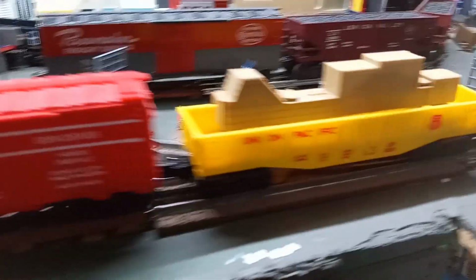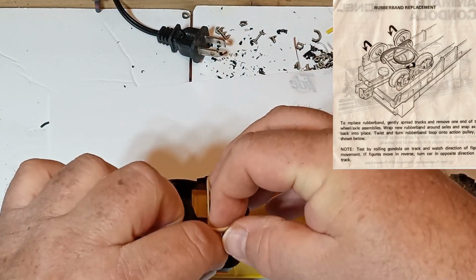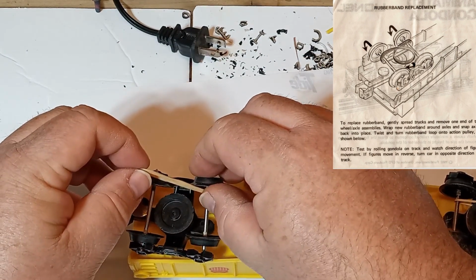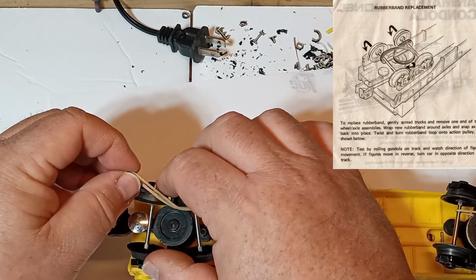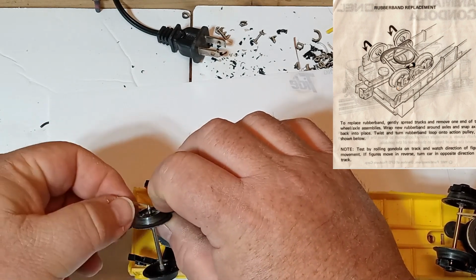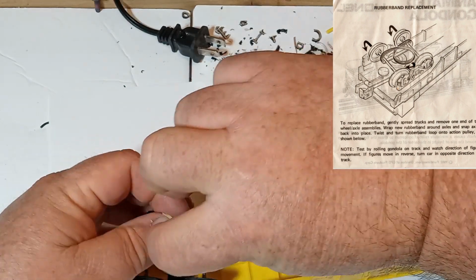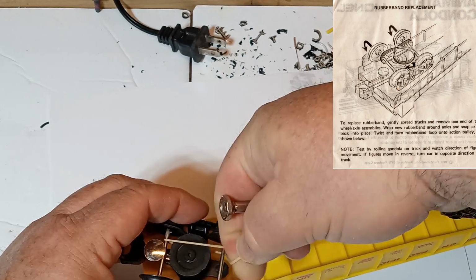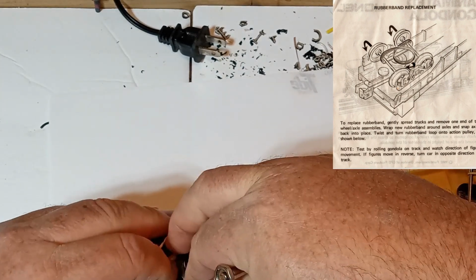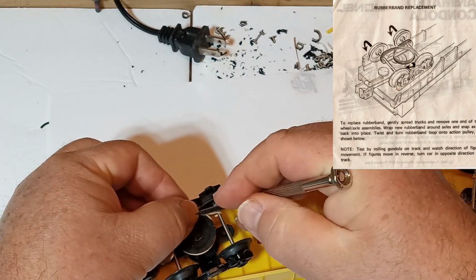Should a rubber band break or become tangled, replacement is simple with a little practice. The trick to the process is to remove the axles from the trucks, place the rubber band around the axles, and then, after replacing the axles, loop the rubber band around the drive pulley. Then test to make sure the pulley is rotating in the proper direction, pulling the hobo ahead of the cop, not behind. Then repeat the process on the opposite side.